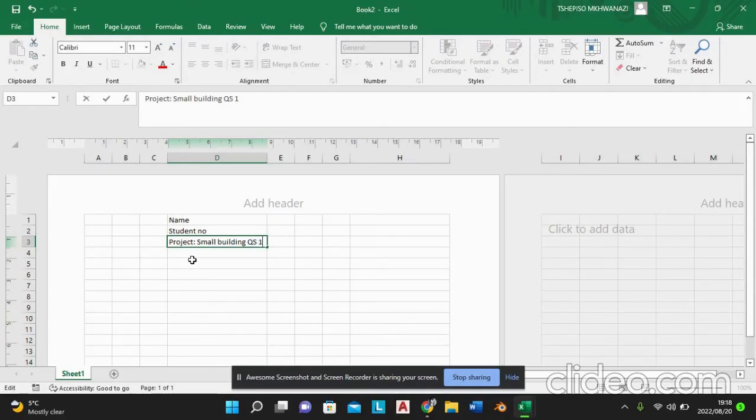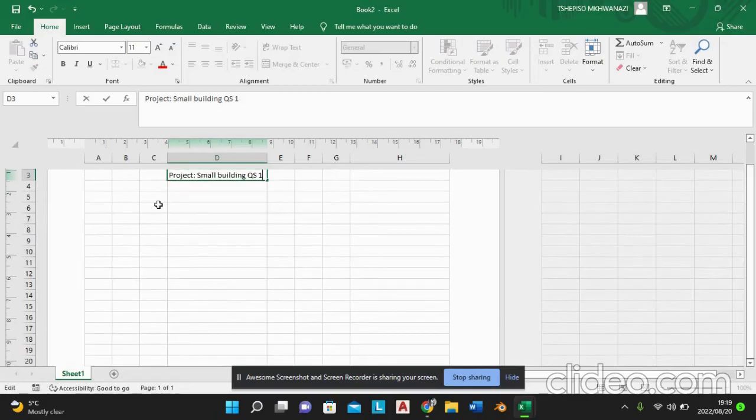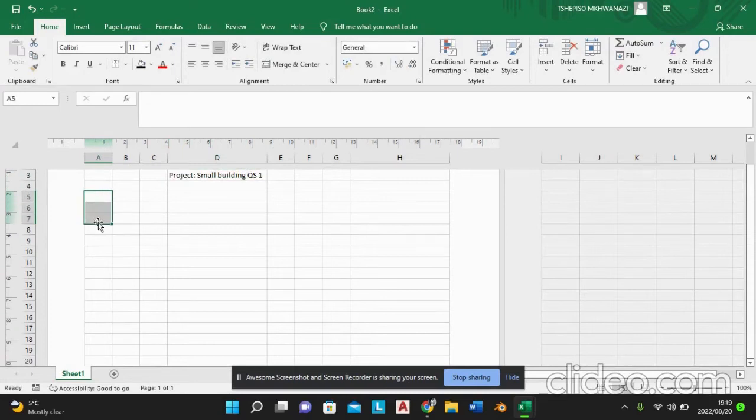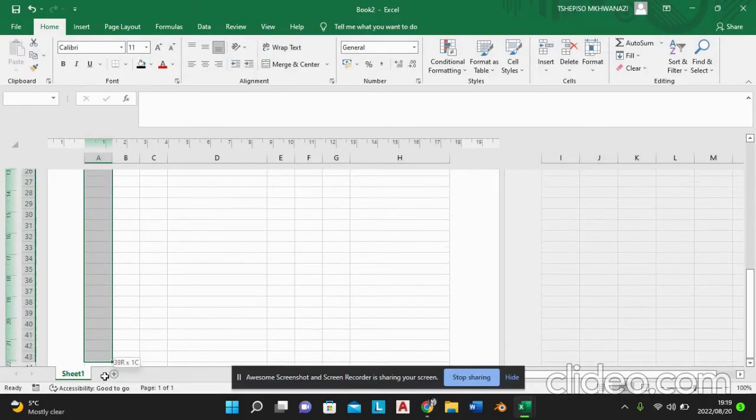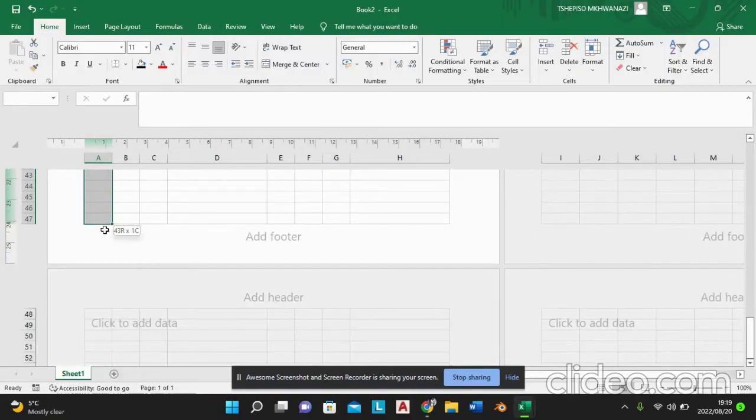Now we have to add the border lines so that we can have our dimension paper ready for us to do our bookings. Let me skip a line; you can start here or skip a line if you want. I'll skip a line, and then I will just add the border lines.